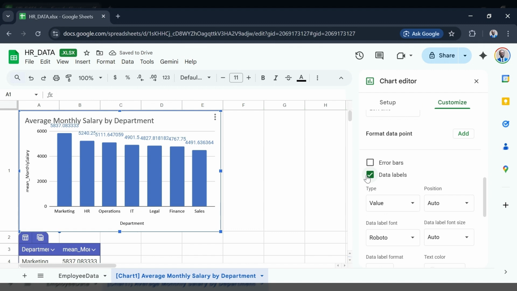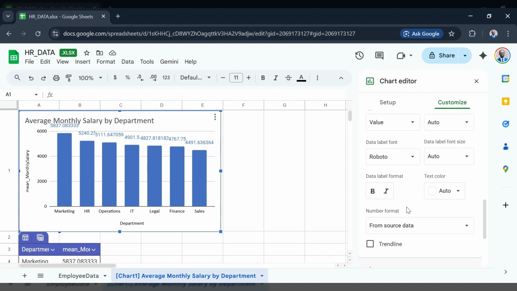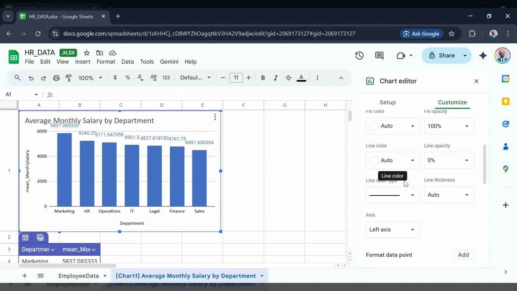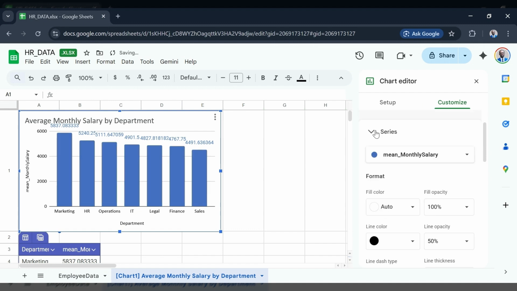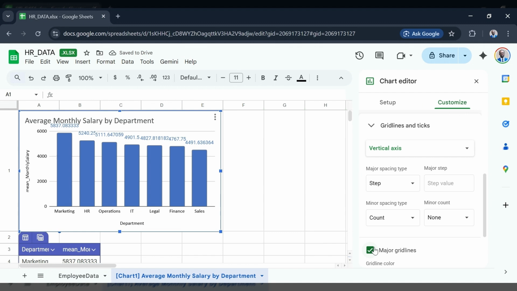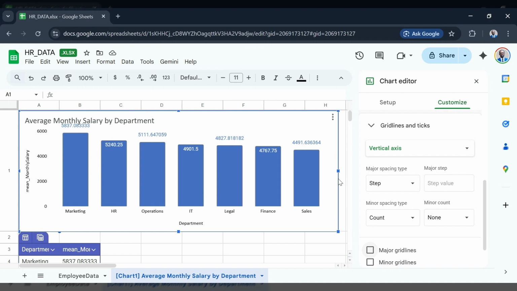We can see it. We can remove the grid lines from it. So we have our charts here.